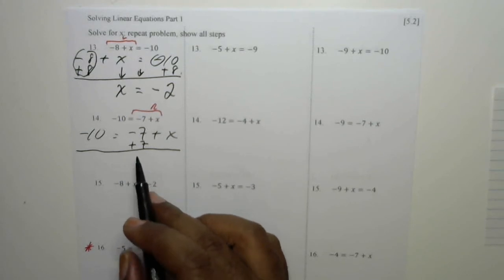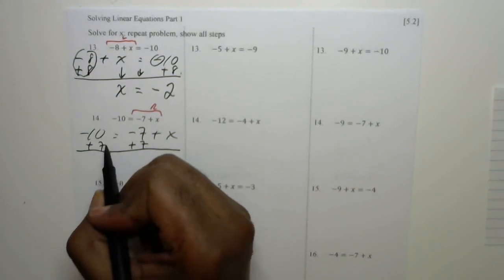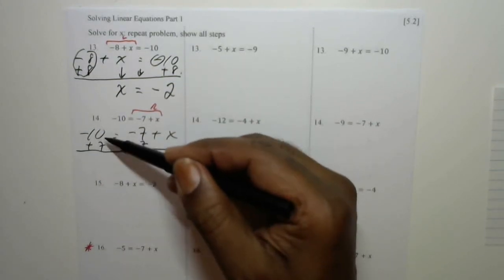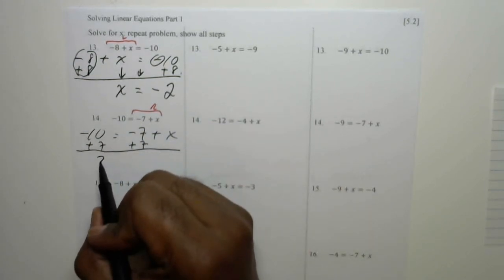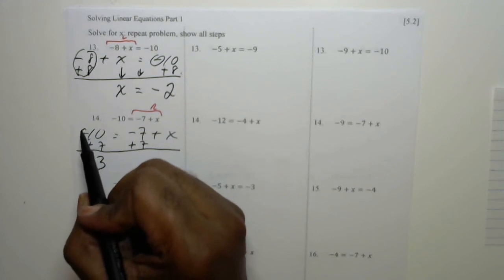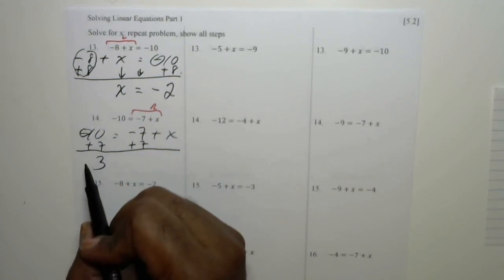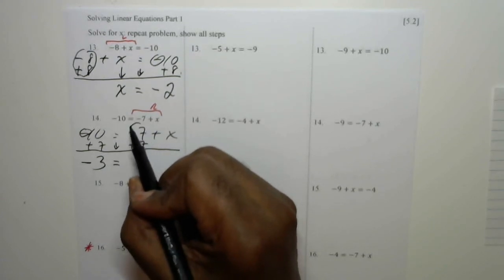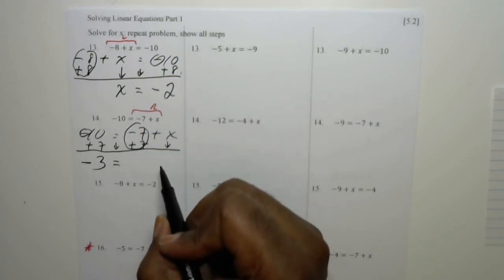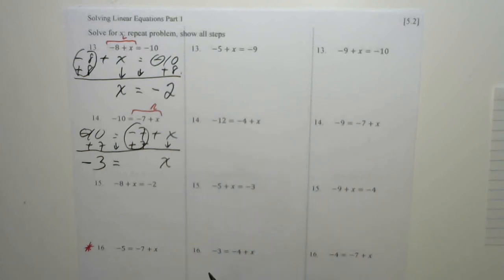What we do on that right side, we're also going to put another adding 7 on the left side. So these are different signs. Different signs subtract, so 10 minus 7 leaves 3. The bigger sign wins, so the minus from 10 is going to give us a minus on the 3. The equal sign will come down. These two become 0, and then the x will come down. So the answer is x has to be a -3.